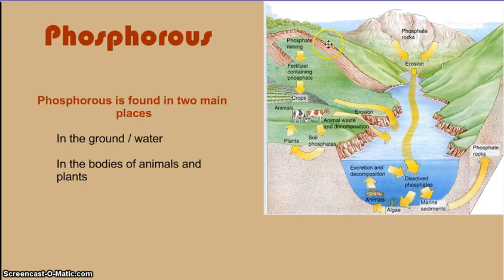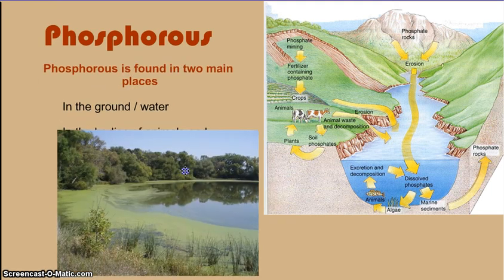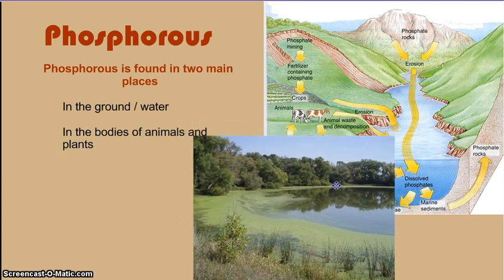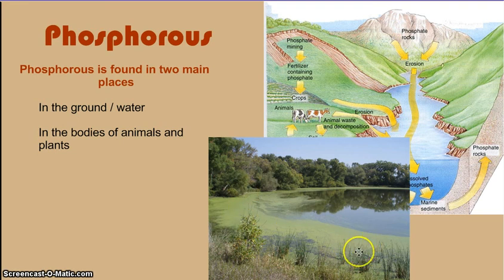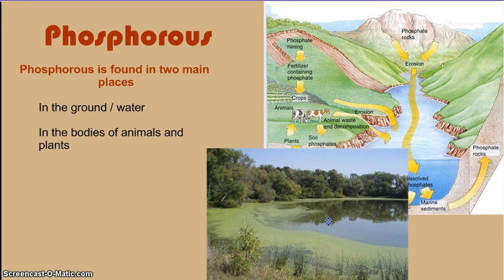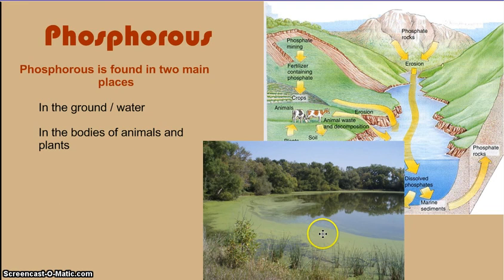And there's problems when we take phosphorus that is stored in the ground and put it back into the bodies of animals and plants. And the main problem, and you guys will recognize this because it's a big problem in Minnesota, looks something like this. During the summertime, if you've ever seen a lake that looked like this, kind of nasty, green algae, this green stuff is not phosphorus. It's plants, but it's plants that are growing only because there's a bunch of phosphorus in the water that we put there. It comes off of our lawns and off of our roads and things like that. And that phosphorus was mined and then used by humans, and it ends up in our lakes and it screws up the ecosystem. It's kind of a bad deal.